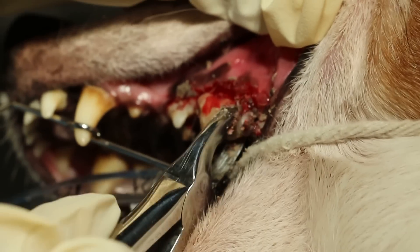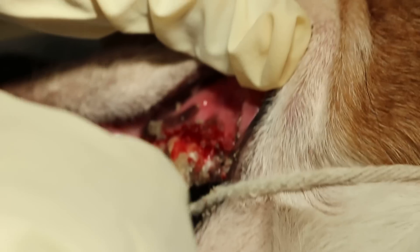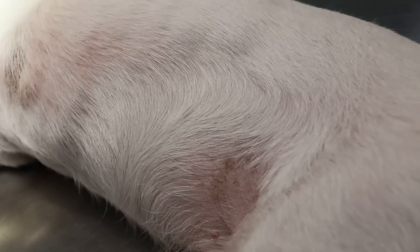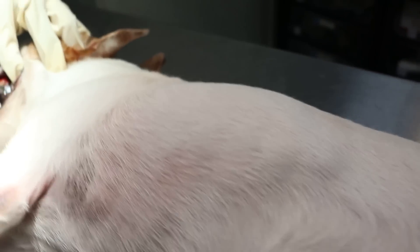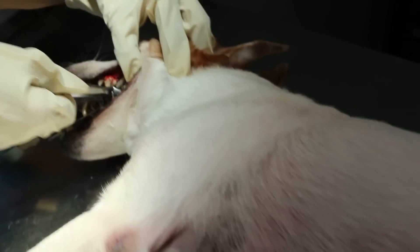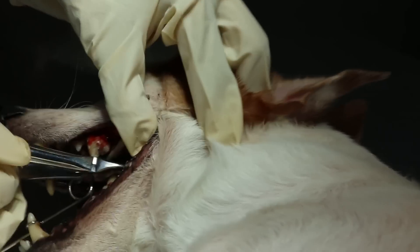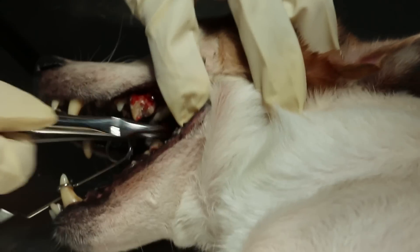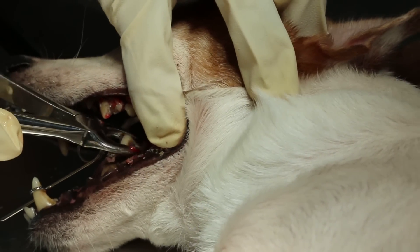There's no more bad breath, or very little, due to the antibiotics given for one week — it's a stomata gel. You can see this is only 50% of the sedation for the old dog. For a young dog I would give 100%. Now we check every tooth for any loose teeth first, and I would say the pre-molar is loose.